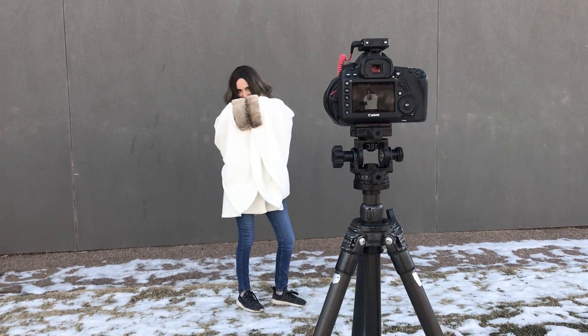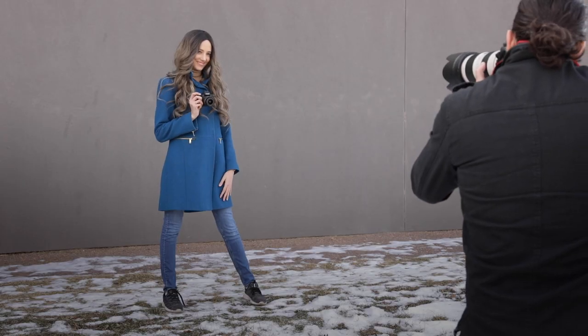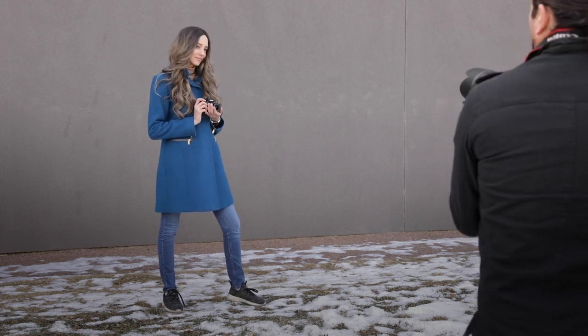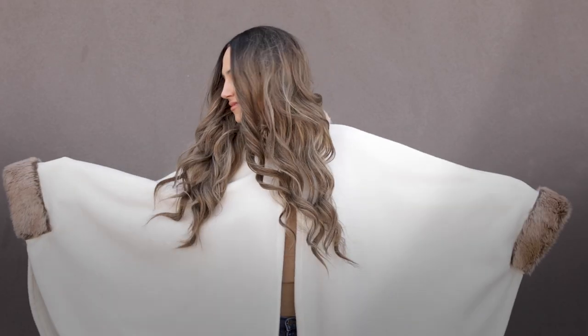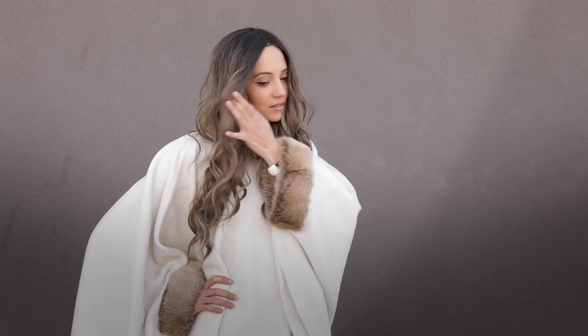I decided to go with a specific wig. I've been going through chemotherapy and I haven't been working, so I invested in a few different colors of wigs — not very expensive, only $25 on Amazon. I'm going to go with the ombre wig for this shoot and for the four looks.